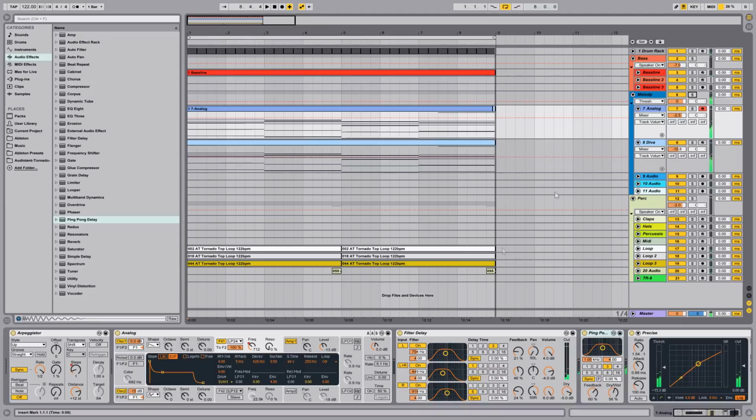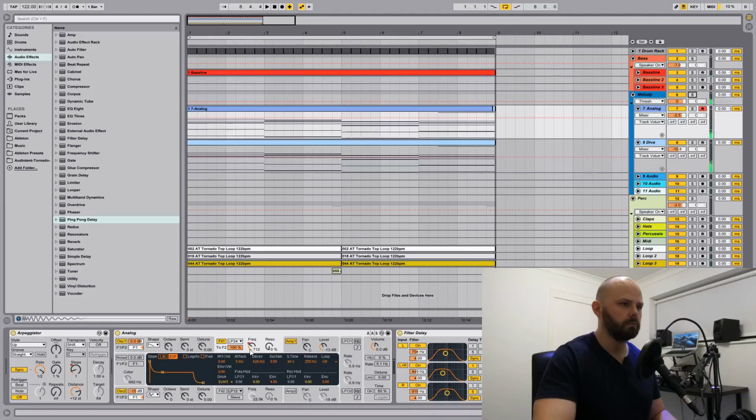And of course, there are now even more parameters to automate. You can change the delay depth and the feedback over time to create massive builds. I just want you to realize that from the simplest of sounds, we now have a really beautiful melody that you would just never come up with by playing this in by hand, or if you tried to draw it in by hand in the piano roll or something like that. By harnessing the power of automation and really putting some effort in, trying out new techniques, new parameter changes, you just come up with something completely different.